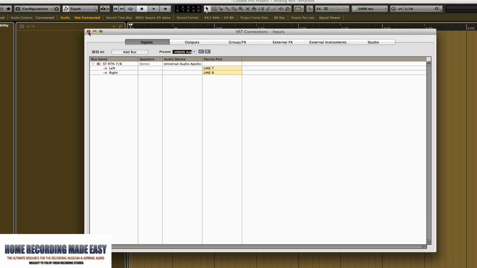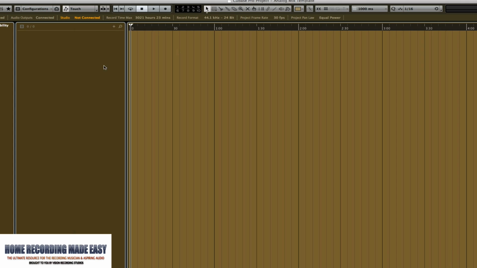So that's the first thing that I do, is set up my routing for my audio going out and audio coming back in. Second thing I'm going to do is ask, what do I typically use in every single session? Well, I use a busing channel system where I'll route my individual groupings of instruments to buses. So for example, my drum kit, my kick, snare, toms, overheads, and room mics will all be bused to, say, a drum bus, and then from there it'll go out the main outputs. So I know I'm going to want to add at least some buses for my drums. I'm going to add a bus for my parallel drum compression.